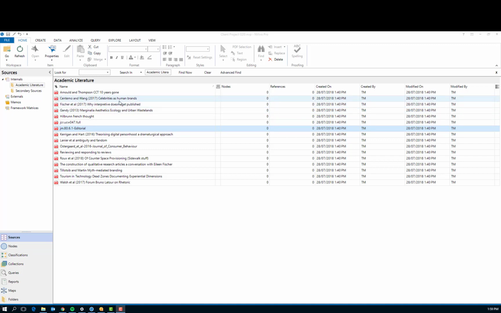So the first stage in analyzing the literature is what we call exploratory. We don't really know what we've found at this stage, and we don't really know what we're looking for either. So in this stage, it's just a matter of reading and putting in notes about what we think is important so we can come back to it later.